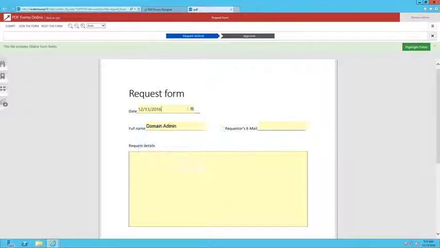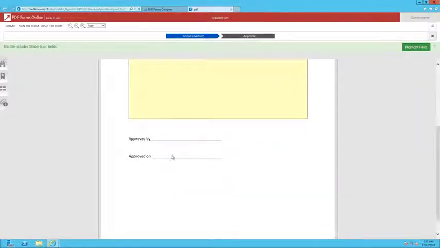But let's run through one of the live cases. Let's open the request form. This document is created in Microsoft Word, and it's pretty simple.